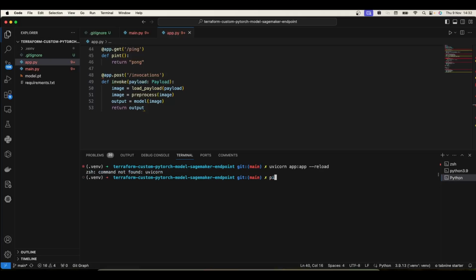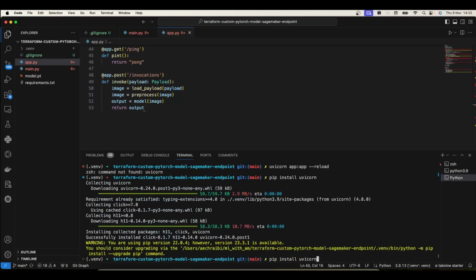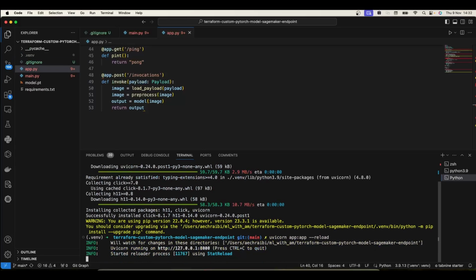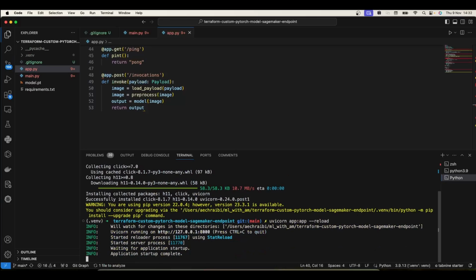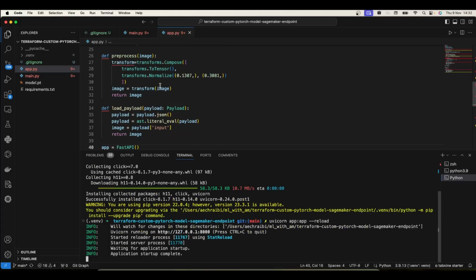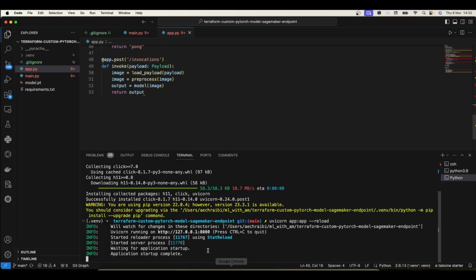We don't have Uvicorn, so we need to install it in our environment. Let's run it again, and our app is ready. Everything is initialized correctly, we don't have any errors, and everything is good. So the only thing we need to test now is the logic. Let's do that up next.